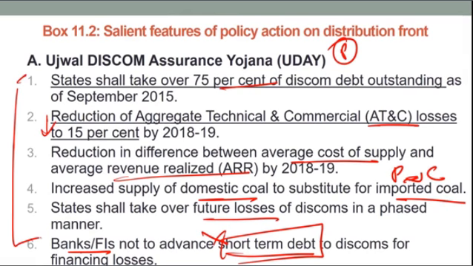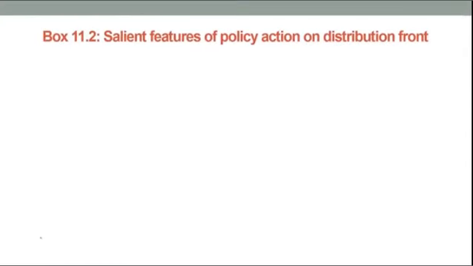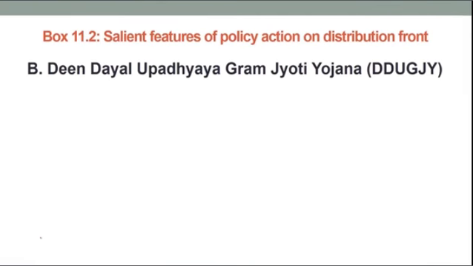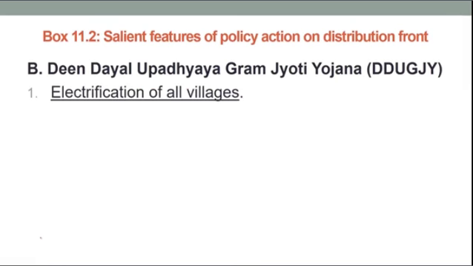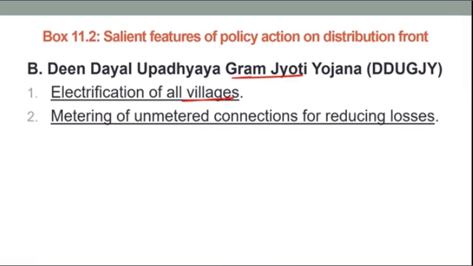it can come in one specific aspect of it. And this is listed out in the economic survey, so you should be aware of it. Similarly, we have other policies also. Deen Dayal Upadhyay Gram Jyoti Yojana. This is obviously, Gram Jyoti means it's about village electrification. Metering unmetered connections, because we're losing a lot of money, because unmetered connections are pushing a lot of electricity towards themselves.